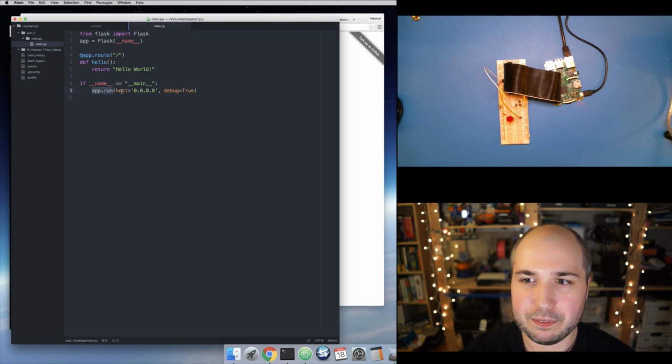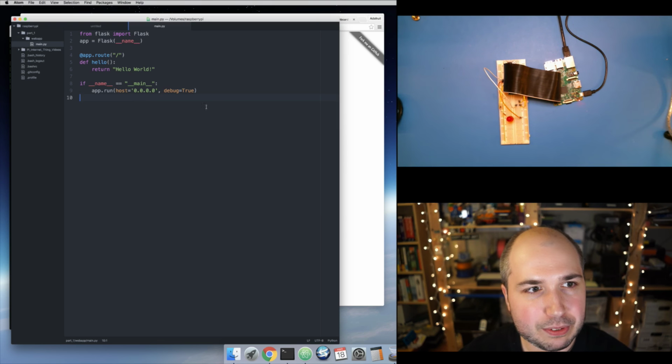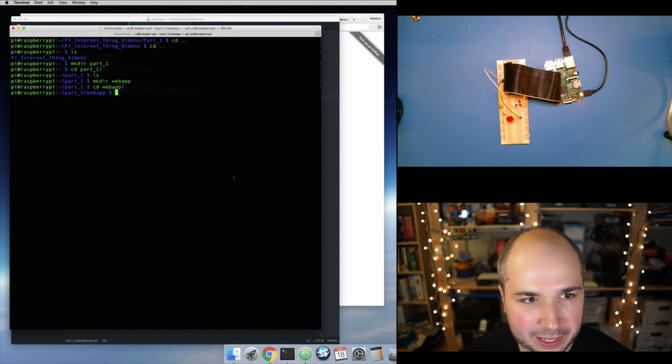Now you can get a lot more advanced, and Python has purpose-built web servers that are more high performance. But for now, we're fine to just use this debugging server. For a simple usage of a Raspberry Pi on a network like this, it's really all you need. You don't need to get more advanced than this. So I saved this file, and let's go back to the Pi. And we should see, yeah, there's the file there.